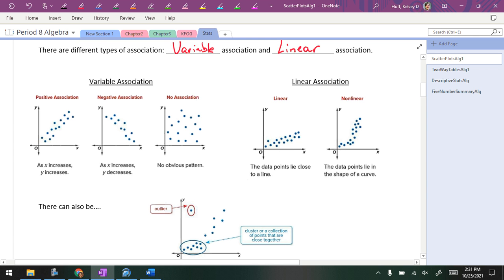Okay? Now, here's the deal. Scatter plots, they're not necessarily going to be lined up perfectly in a line. You're looking at the overall trend. Are they overall trending up and to the right or overall trending down and to the right, or are they just absolutely everywhere? The linear association is a lot more straightforward. Linear or nonlinear? Same thing though, they're not going to make a perfect line. I always say, if you could take a Sharpie and draw a line and touch nearly every point, it's probably linear. But if there's any type of hook or change that a ruler wouldn't go through, then you're looking at nonlinear or not a line.